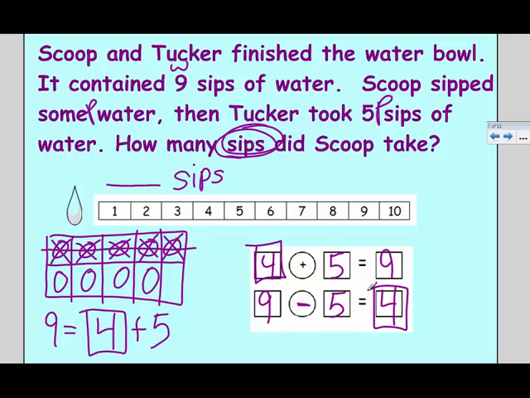Now I can use my number path to be able to solve this two different ways. I could start at five and figure out how many jumps it takes to get to nine. So I could count up, and that took four jumps. Remember, I'm counting my hops, not the numbers, which again matches up.